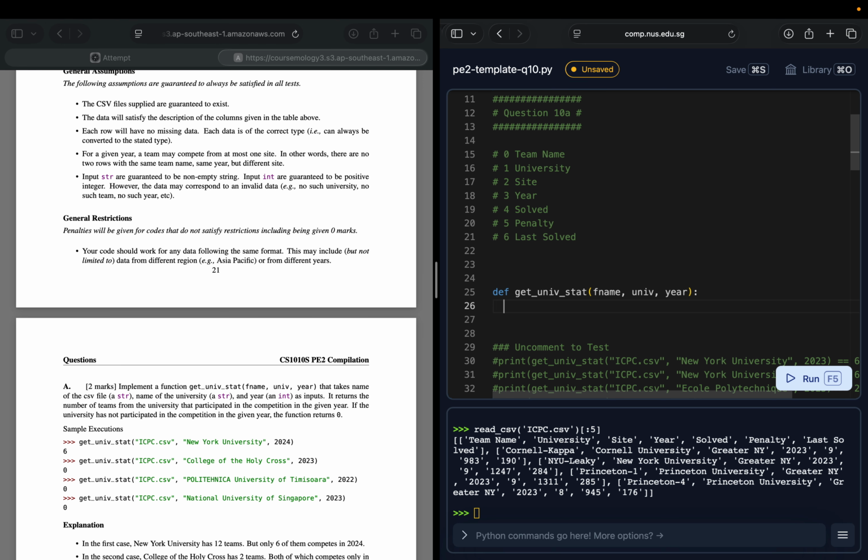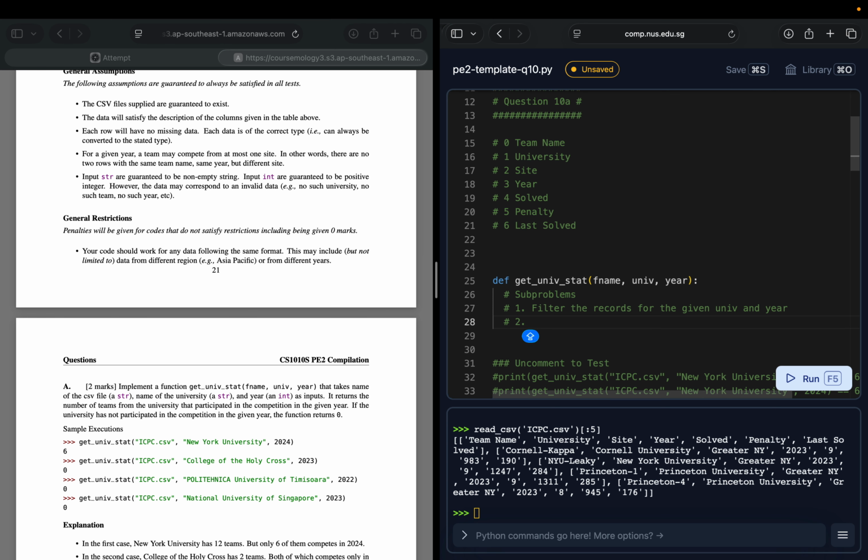Whenever you think of a problem, try to break it down into simpler sub-problems. So here, the first I can come up with, basically 2 sub-problems, is to filter the records for the given university and year, and then I return the number of those records.